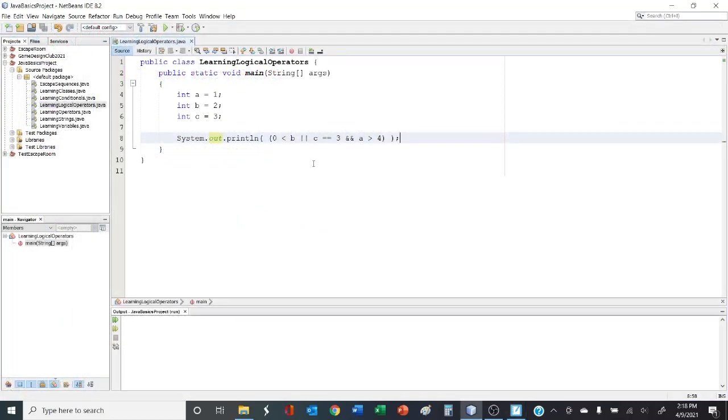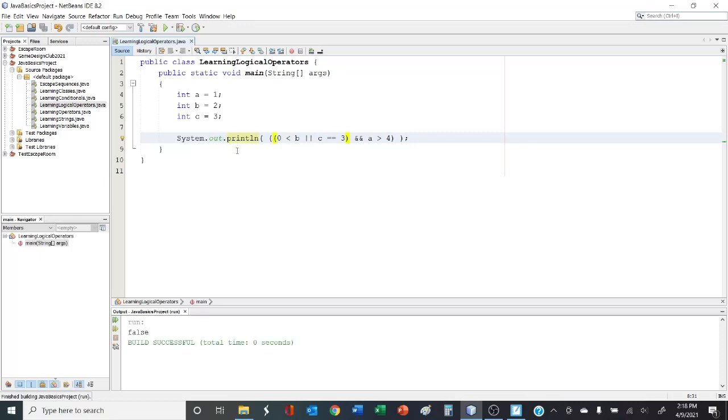So here you see I have no parentheses. I just have the entire logical statement, and this should evaluate to true, as we saw. But if I want the OR to happen first, I'm going to add parentheses here and here. And now it should evaluate to false.